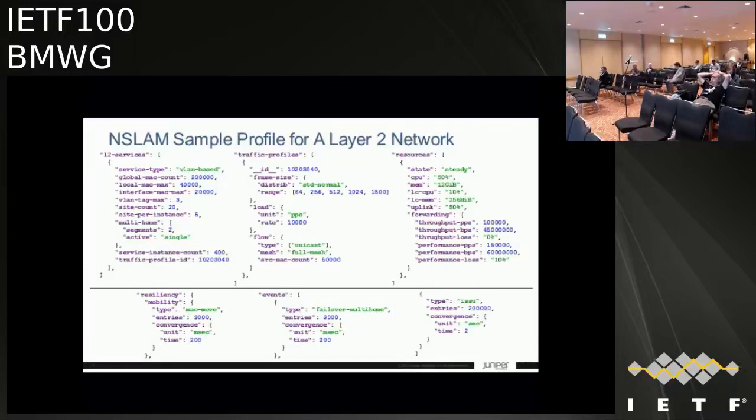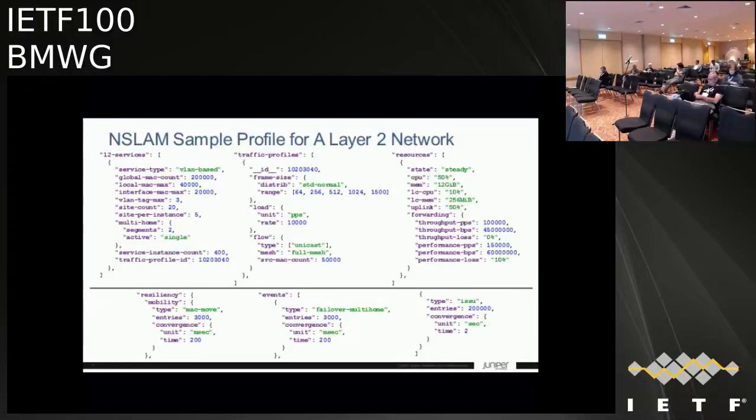So from a small set of data, we expect the user or the tester will take the high-level parameters and generate the configuration depending on the underlying device type.